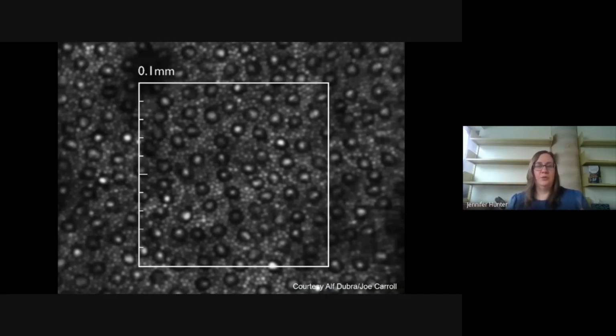If we're trying to do a treatment which would affect the cones, for example, are the cones there? Are they able to be restored? Or are we looking at a retina where the cones have been lost? So there's a lot of potential and a lot of vision that we have for what we could do if we could actually tap into this at a cellular scale and image it, as well as just imaging structure, also try to image their function.